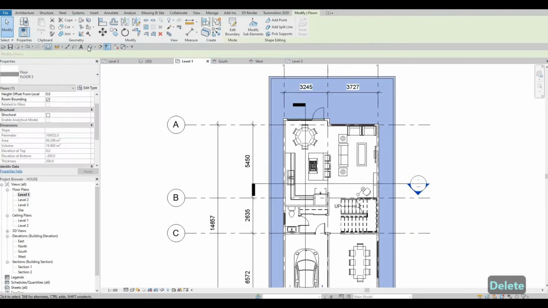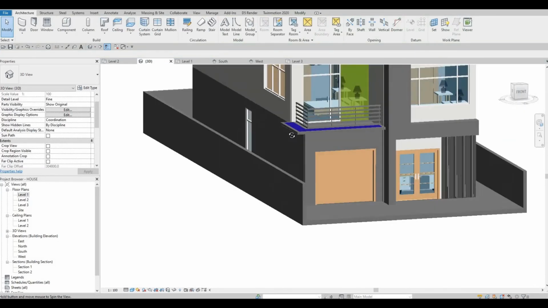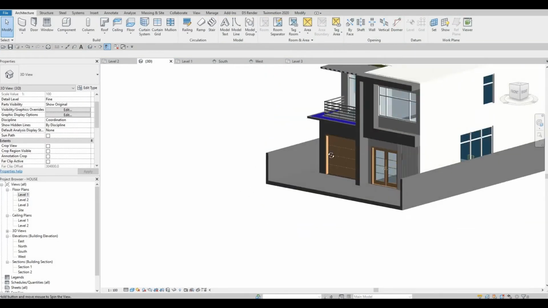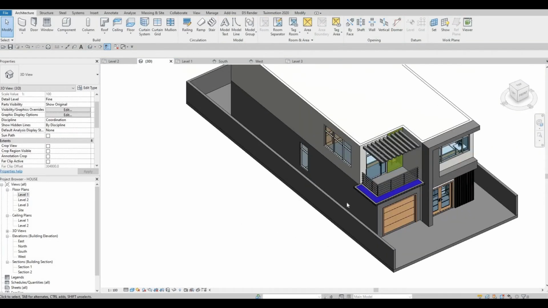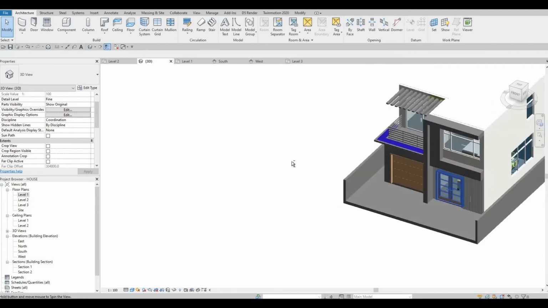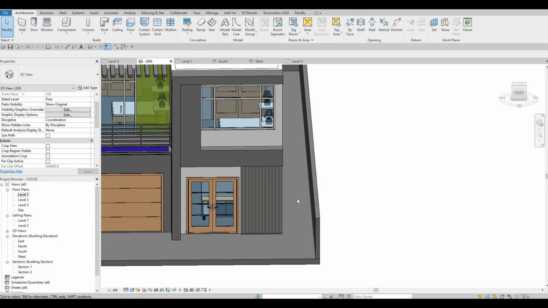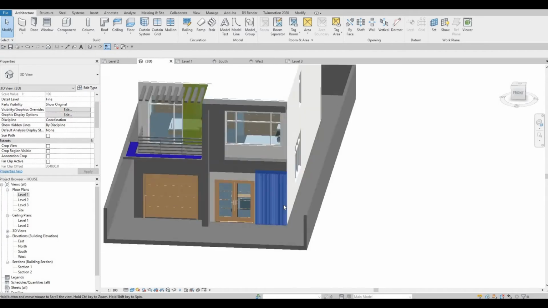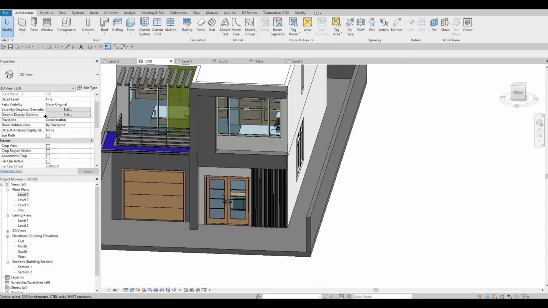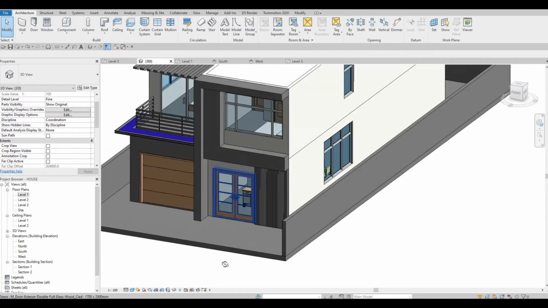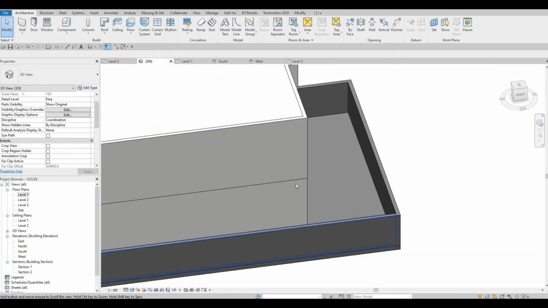Click finish. Check your 3D. Everything is good. We're gonna add a gate at the sides. And then we're gonna add the pool.